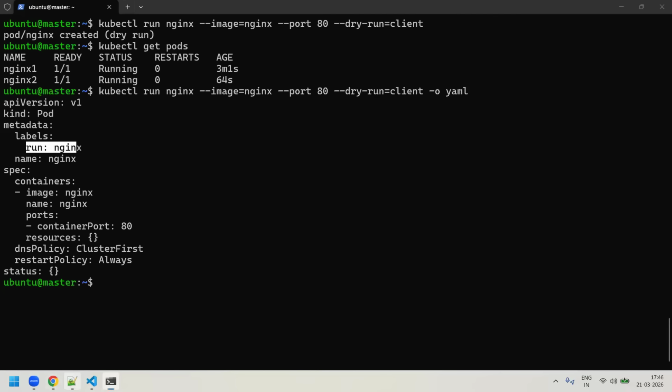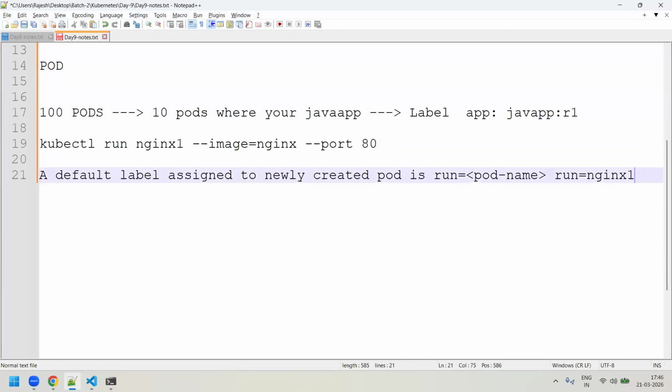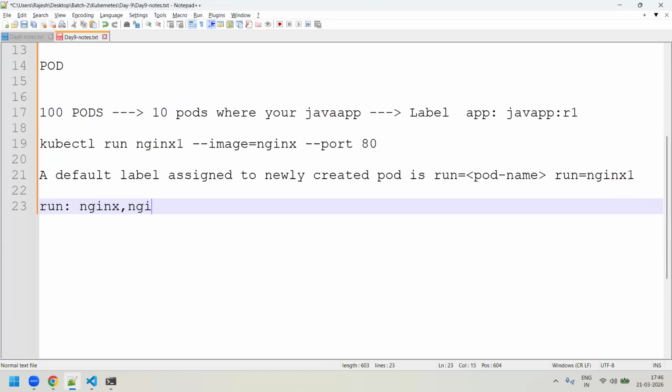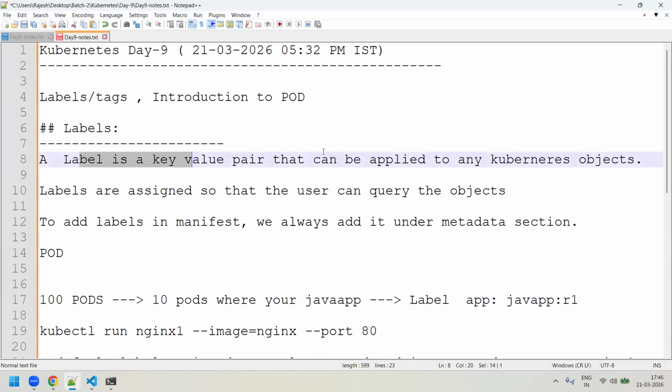For example, I cannot have run: nginx1, nginx, comma, frontend. You cannot set it like this because you will have only one key and one value. So that's what I said: a label is a key-value pair that can be applied to any Kubernetes object.